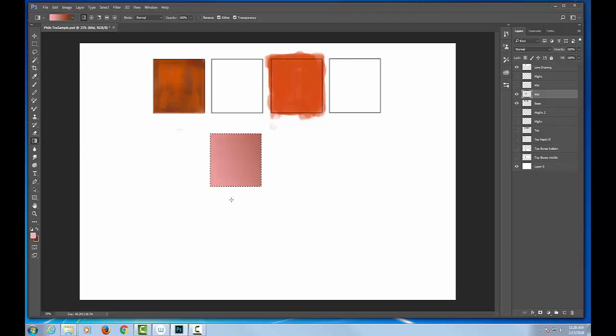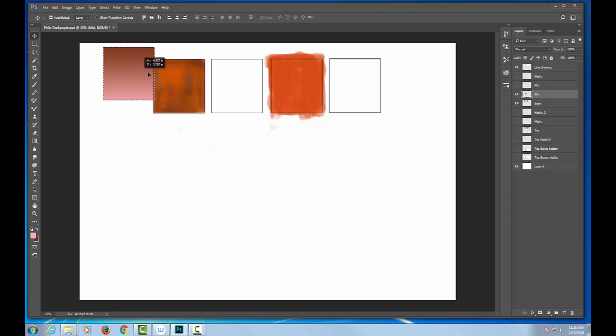So I'm going to do an average gradient like this, about something like there. The reason why I did this is that it's now on a separate layer. Do you see that? So if I bring this over my current gradient, it blocks it out, right? But if I put this mid layer onto multiply and drag it over, aha, now it allows the color underneath to be seen. Okay, but that might be a little too dark.